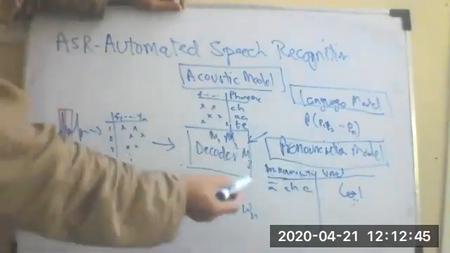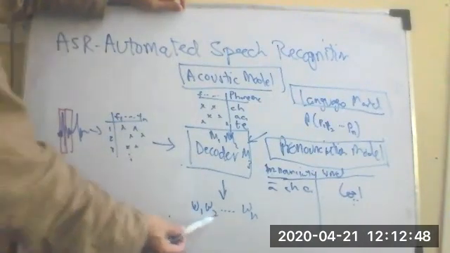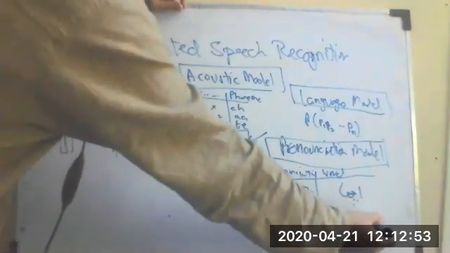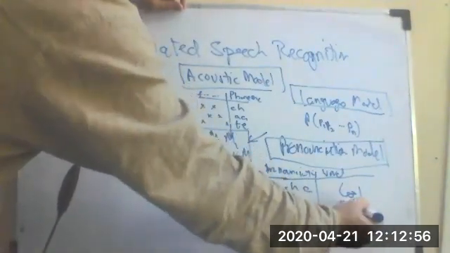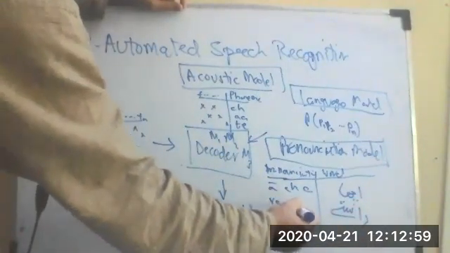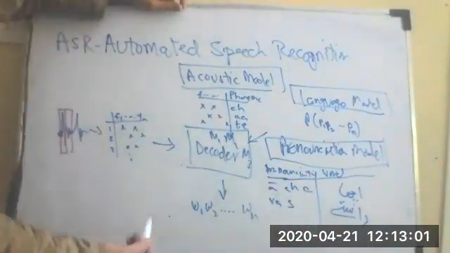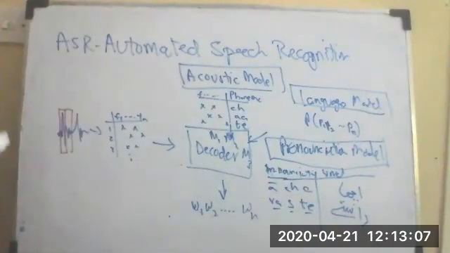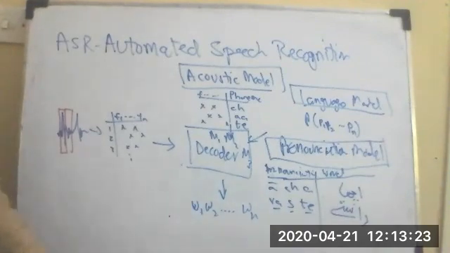I'll give you another one: let's say rasta. There is ra, s sound, and the te sound, so there are three phonemes in these two words. They can be more or less number of phonemes in a single word. And these things would work together if you are trying to get the sequence of words out. So this is the general architecture of an ASR, how ASRs used to be built traditionally.